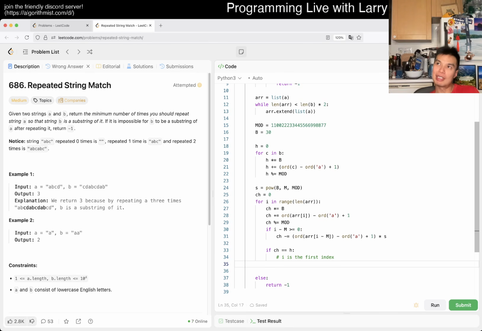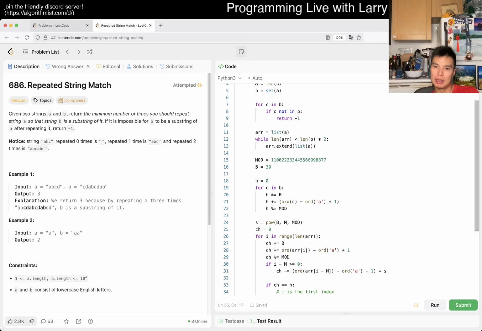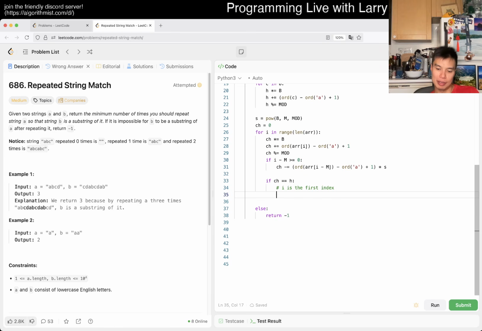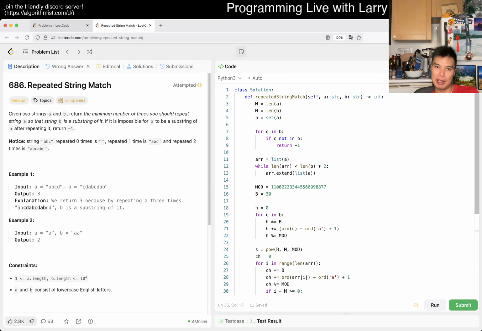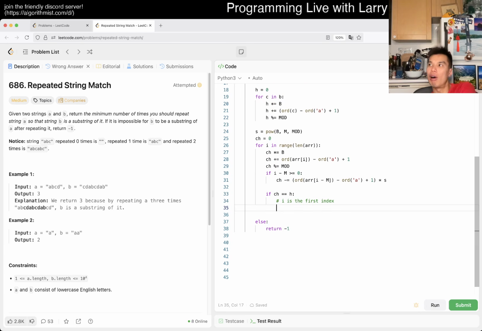Okay, so you have the offset. So the length of b is going to be m. I forget. The length of a is what we care about, so n. So we're saying the first I characters don't matter, so we fill out n minus I for the first iteration.